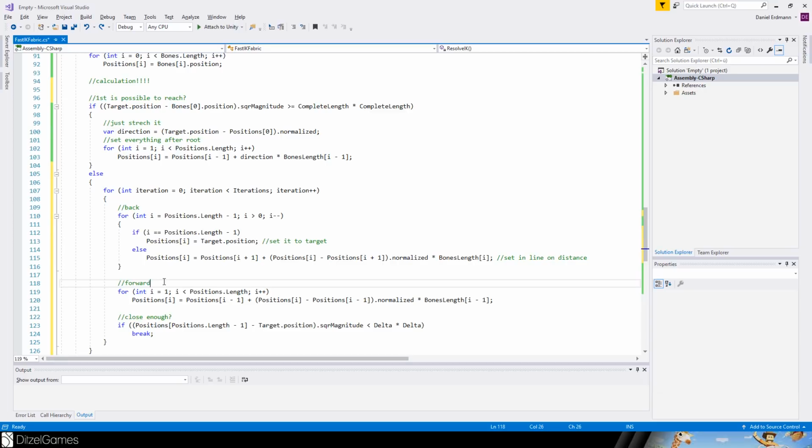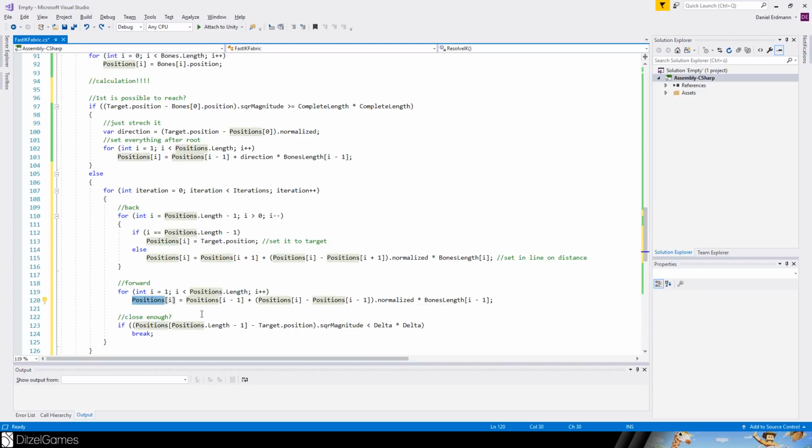Okay, the forward part. It's easier because we do not set it to the target. But I already explained we set the root bone back. But in my example, I skipped the index 0, so I didn't touch the root bone at all, so that we can already start by just setting the positions.